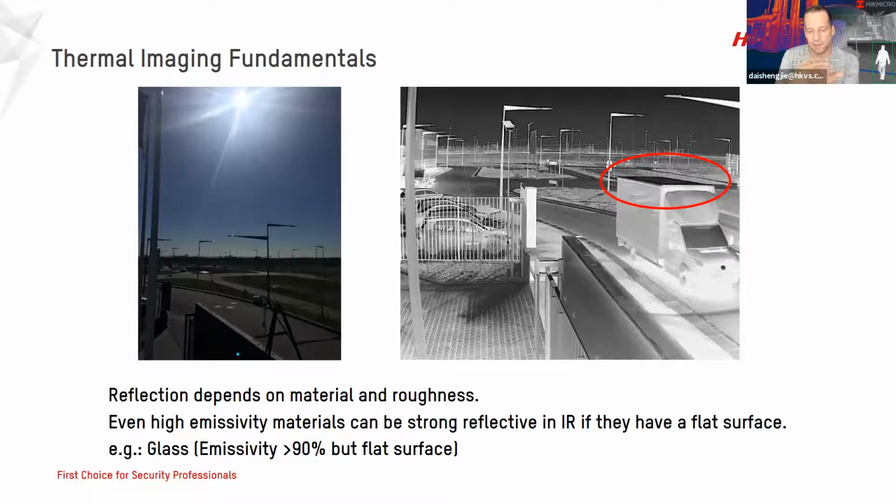If I use glass with this mechanical non-looking through or non-visible glass, that means where you cannot look into or through the window, it has a mechanically scratched surface. And when I look with a thermal camera to that glass, I don't see myself because we have a very rough surface. So we have a diffuse reflection, not a pointed and not a directed reflection. So not only the temperature and the material are important for reflections, it's also the surface roughness or the surface geometry. There are many effects which can affect the result of emissivity and reflectivity. But for sure, in this kind of online session, we do not have the time to talk a couple of hours about just this one physical effect.